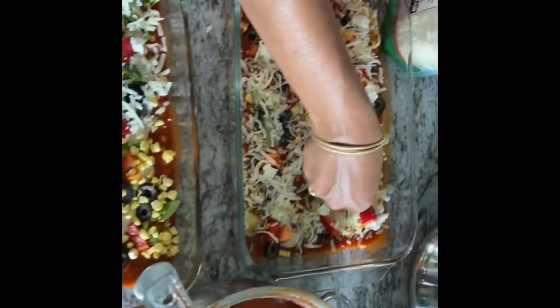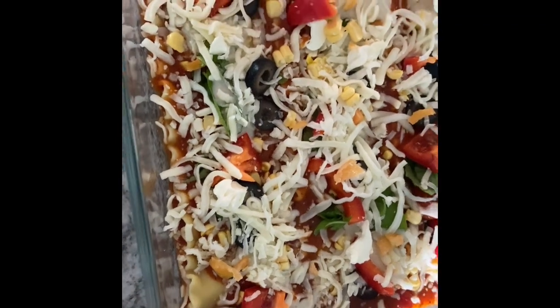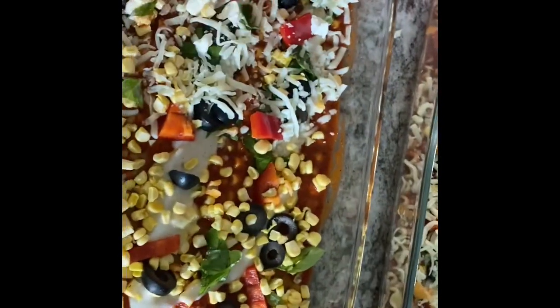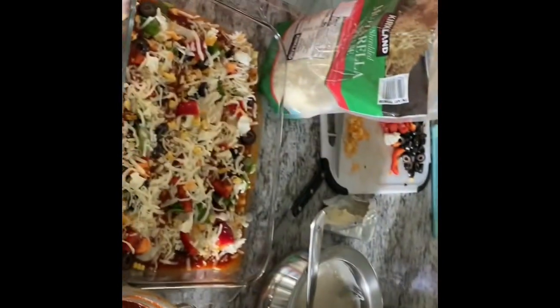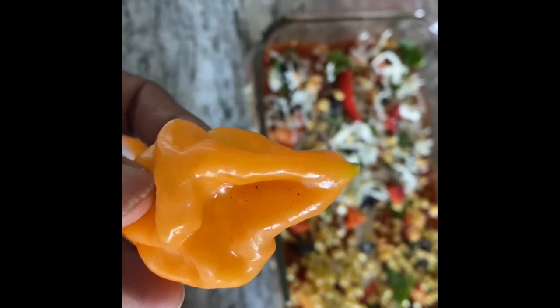The next step is to put some cheese, mozzarella cheese, and habanero peppers, which are these light yellow ones. They're supposed to have the highest chili potency. And then we'll top it off with some shreds of cream cheese. Cream cheese comes in packets like this, so small pieces, and we continue. So these are the habanero peppers. They are supposed to be the most chili potency, originally from Mexico. You could use jalapeno, but jalapeno is mild compared to the habanero.